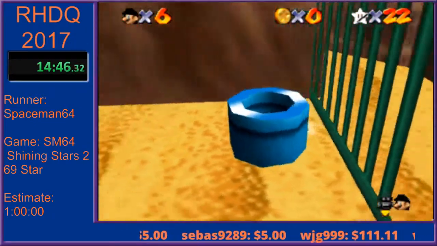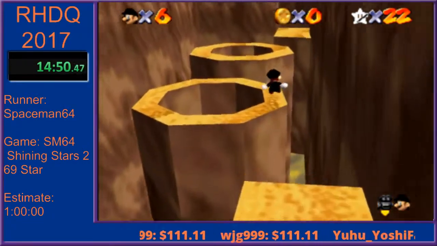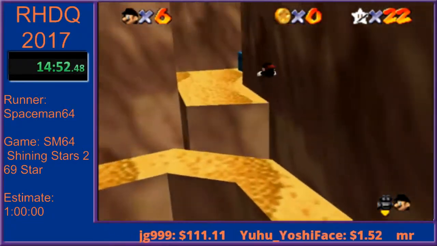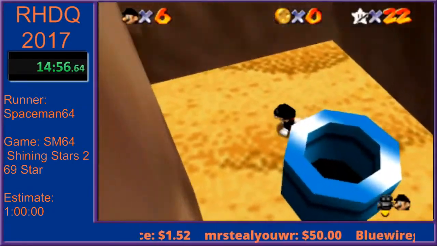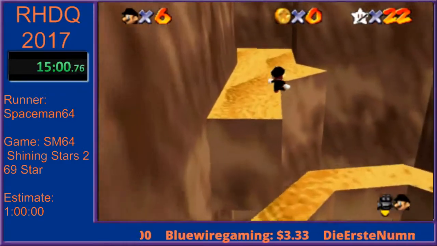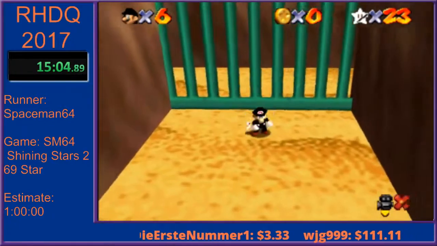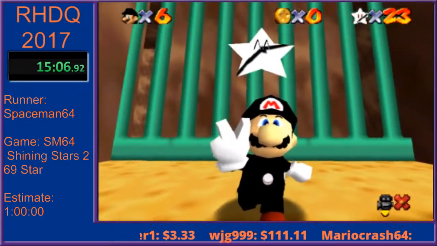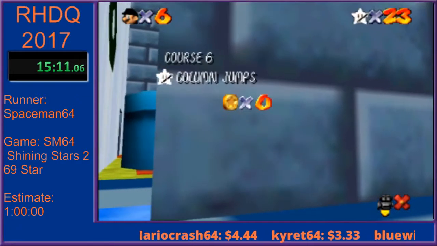But this does save time over course 1 coin collecting. Like 20 seconds, I want to say. Maybe a little bit less, because you have to count in the time that that takes to exit and re-enter a level, because with 100 coins you stay in the level. Oh wow, that's pretty close.